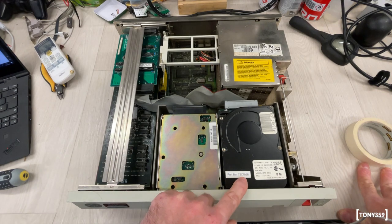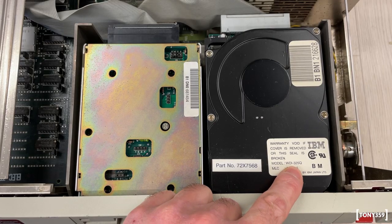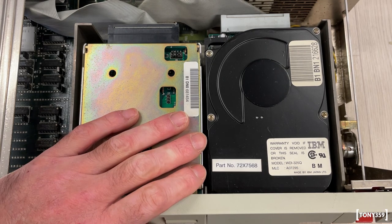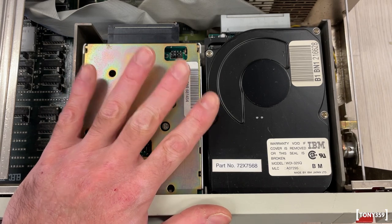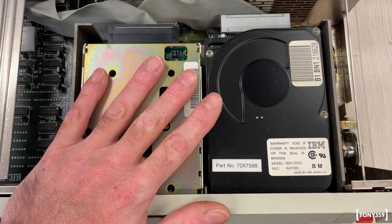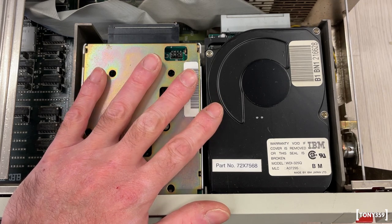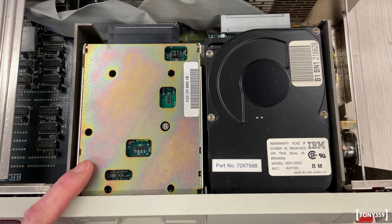So we have here an IBM hard drive, which is model WDI325Q. And Google says this is a 20 megabyte hard drive. And this is amazing because the computers I used to use when I was a kid at my school were 20 megabytes. So this looks like it's probably one of those machines. Then we have an IBM floppy drive, of course.